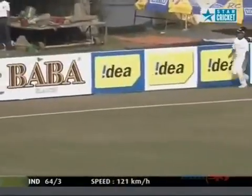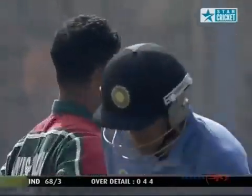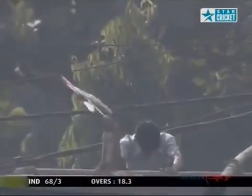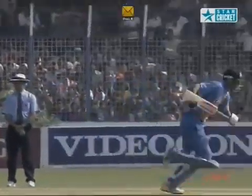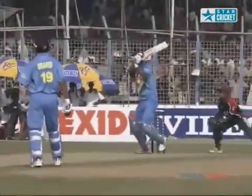Well, hit that firmly enough. Just straying down the leg side for 4, and now short and wide. And this, unlike what we've seen from Bangladesh this morning, just starting to show signs of frustration maybe, and hopefully for Bangladesh it's just 2 bad balls. Good to see people coming to support Indian flag there. Yes, this one wide outside the off-stump, and Mohammad Kaif would not just let it go away. Mushfiqur Rahman was hit for a 4 in the previous delivery, and on this occasion one more time. This time on the off side.